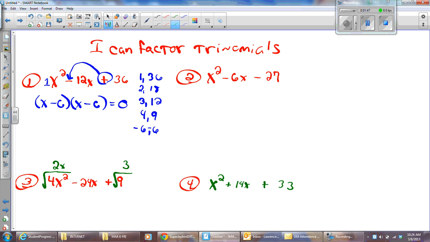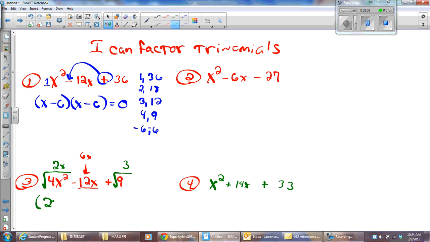9. Hold on a second. Hopefully you didn't see that. I made another mistake, but I corrected it right away. All right, I take the square roots and I multiply them together, and then I double it. And look, it matches 12. 3 times 2x is 6x. Doubled is 12x. This is going to be a simple problem.